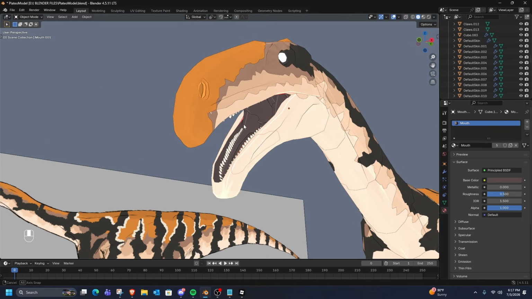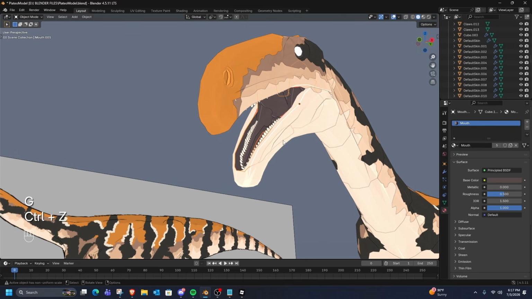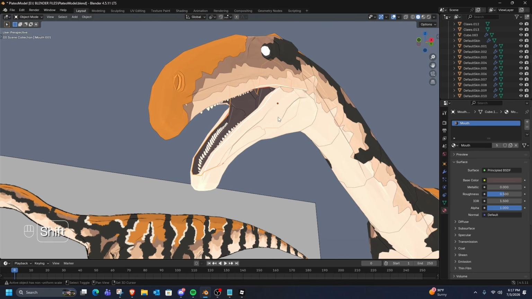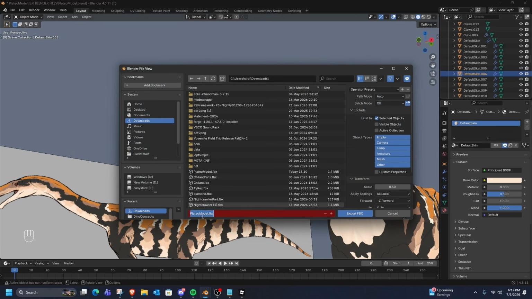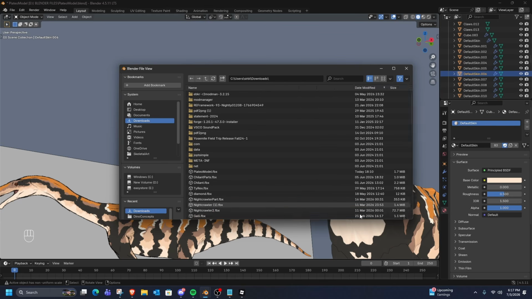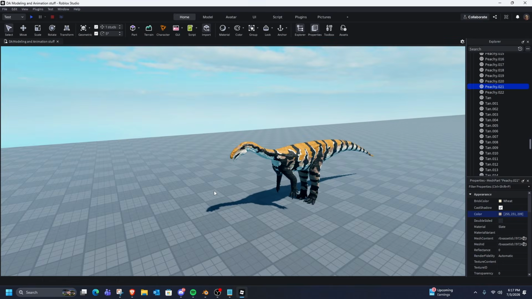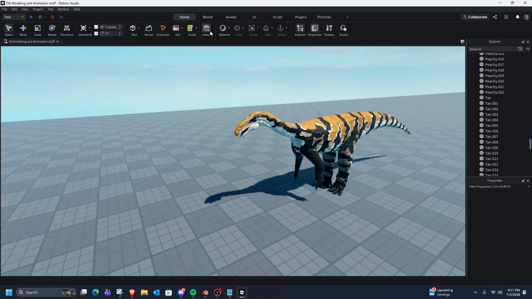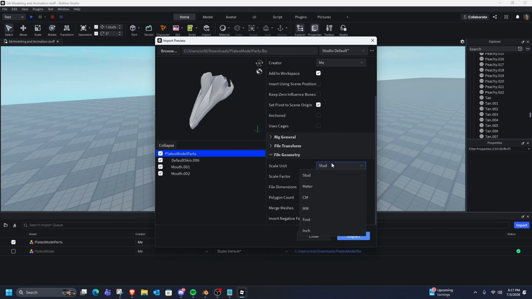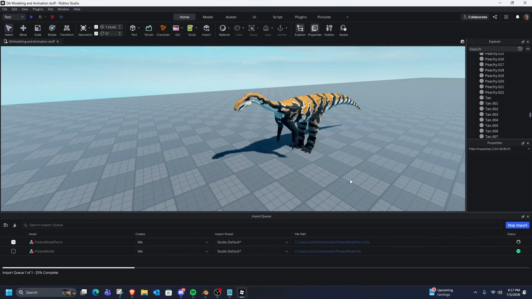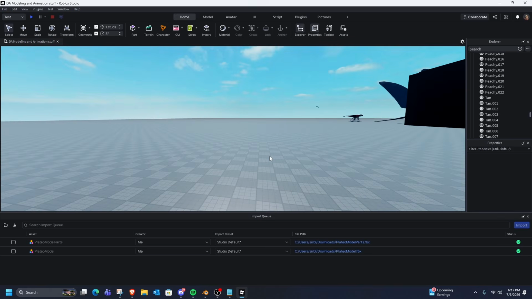What I do when it comes to re-imported parts, like now I have this tongue, I'll take the parts, and then I'll take a familiar piece like this jaw, and then I'll export, and then I'll do the same file name, and then put parts, and make sure it's only on selected objects. I'll export this, and then, as long as I haven't changed the scaling, I'll click import, import the parts, change all this. Yeah, it's good. It should import pretty instantly.